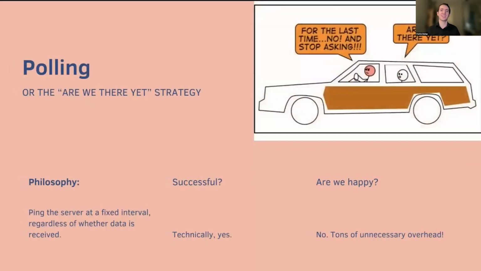First, I present the "Are we there yet?" model. With this strategy, you fully embrace the existing architecture of HTTP and use a sort of polling technique, which involves endlessly pinging the server at a fixed interval. This sort of process introduces a lot of unnecessary overhead, but it actually could have some use cases if an application was willing to stomach the network stress in order to get millisecond specific data response. That said, these use cases are few and far between, so let's keep looking.